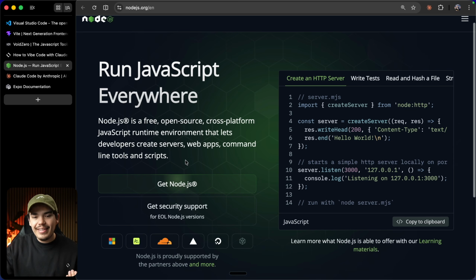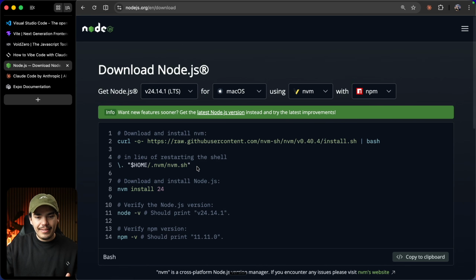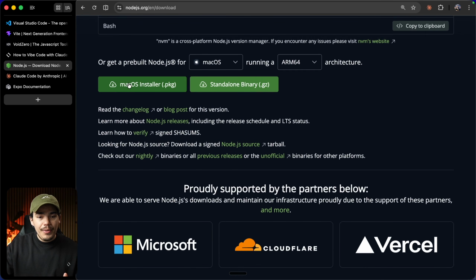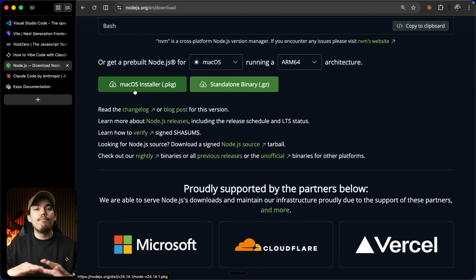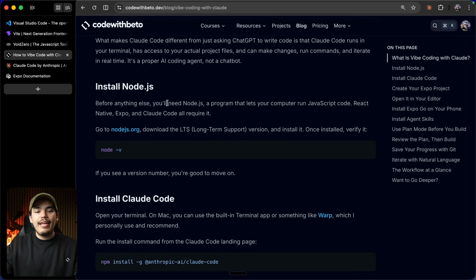So go ahead and install Node by pressing this button, then scroll down, click on the Mac OS installer, double click it, and boom, you will have Node.js installed on your computer. Once you do that, you can close this. And just to confirm that we installed it correctly, you can run this command.